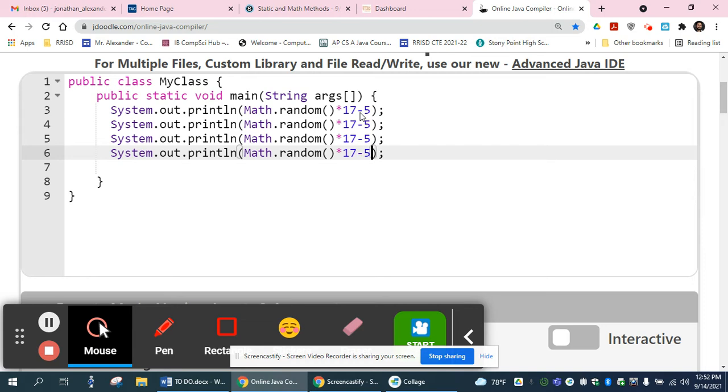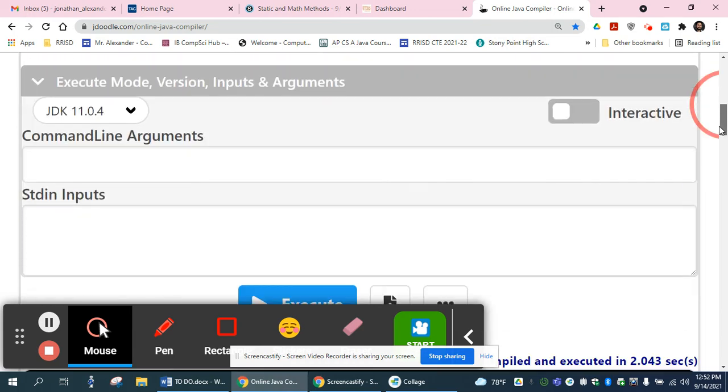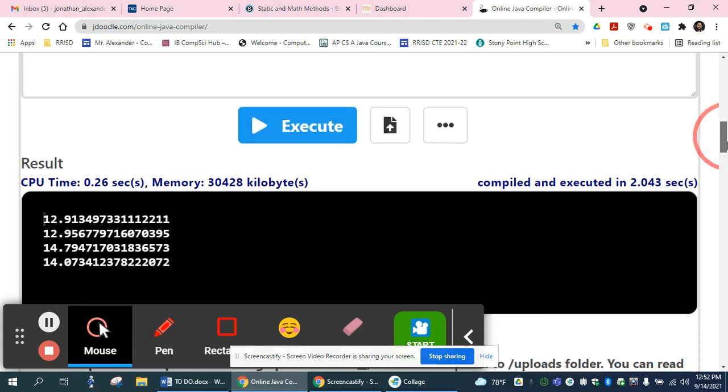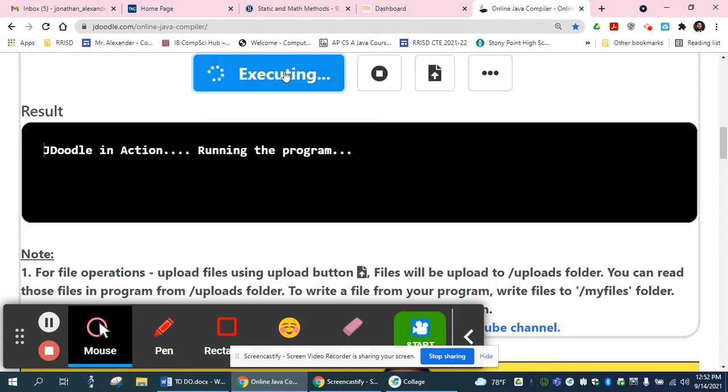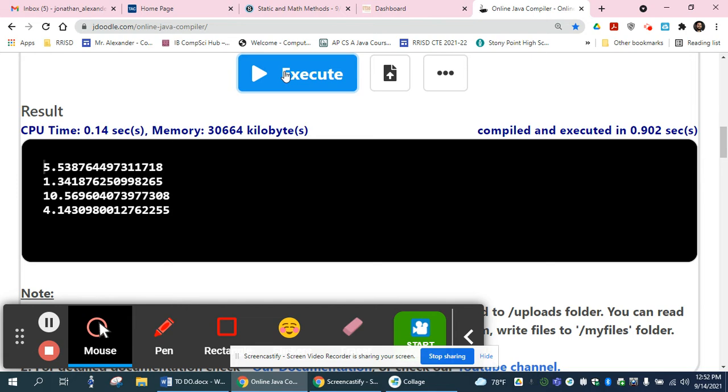Exactly. All right, so let's just make sure this is giving me random numbers between negative 5 and positive 12. I want to see if I can get a negative number here. There's one. Okay. All right. So that's going to be a question on the quiz.